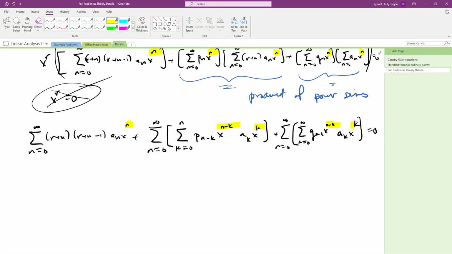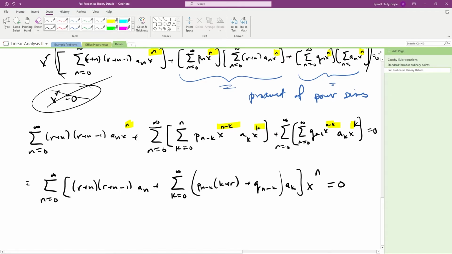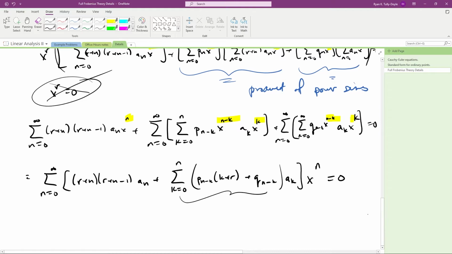I can pull the x to the n out one side and the sum out the other. And when you do that, you get the single sum. Now this looks kind of a mess because you have this enormous pile of terms where everything is involving terms that happen in the future. So what do I mean by that? I mean, for each value of n, this sum gets larger and larger because more and more of the previous terms are involved.